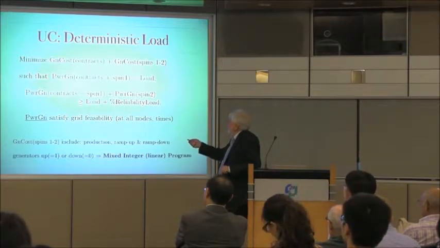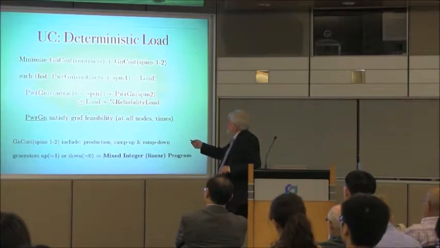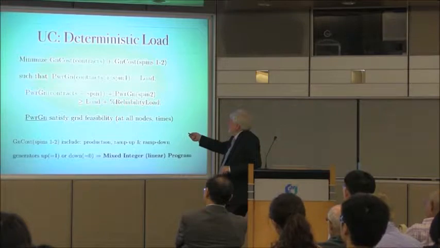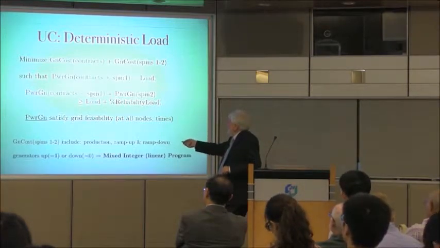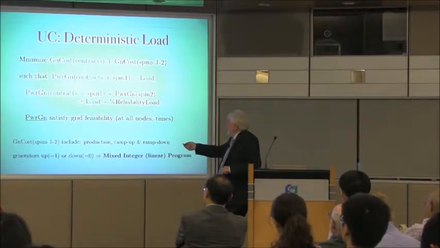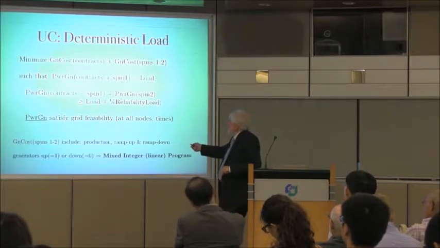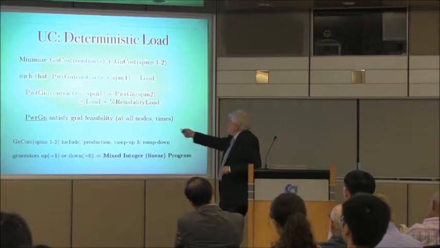And then that general cost, they allow for the possibility of even using some remedy coming from the spinning contracts to meet the load. But not necessarily. The idea is that they don't use that. Then they will allow for a higher percent of load, which is the reliability load. And now this time they will use some more spinning contracts to satisfy that, and they will solve this problem.